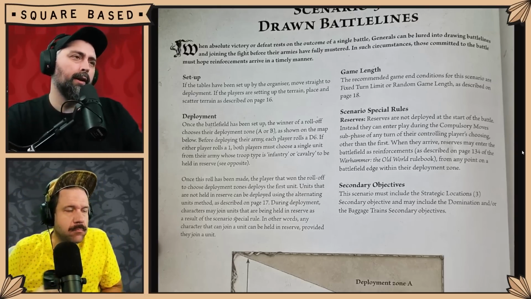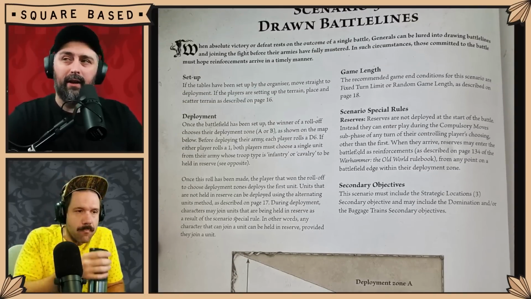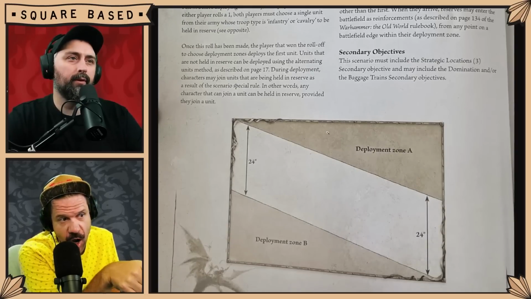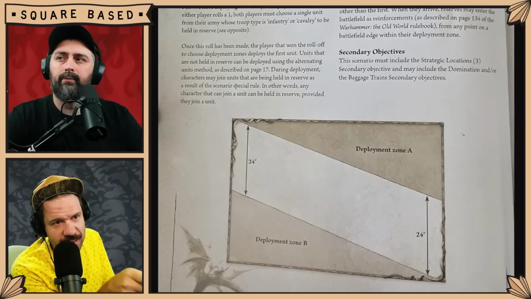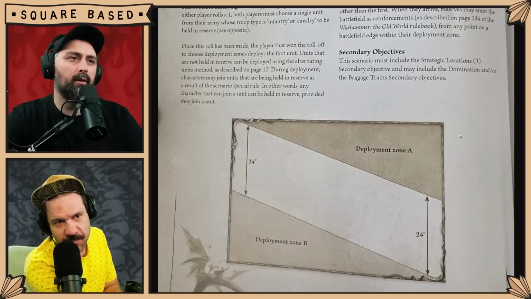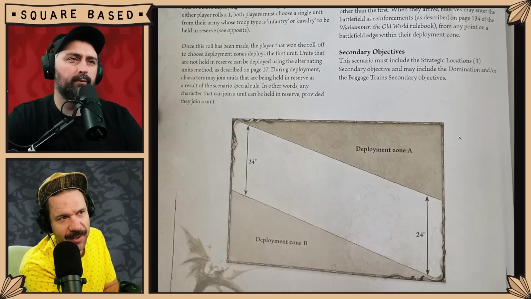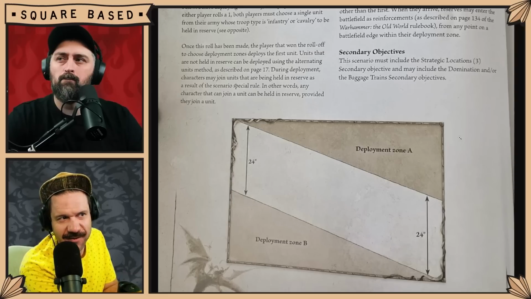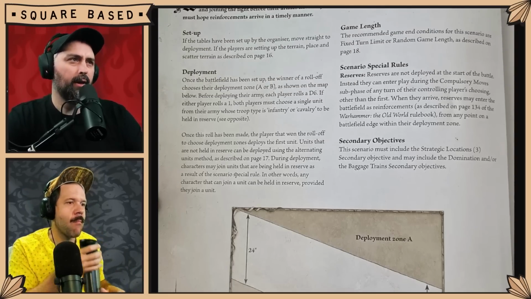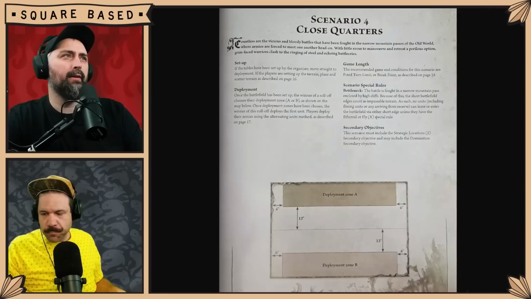Okay. All right. Yeah. But this is the only kind of womp womp in the conversation. Love that deployment, by the way. Noting this deployment zone, this is something that Oss recommended to me. Look how easy that is to measure. You're essentially going from one corner to the middle of the other side. That's really easy to set up. This is a lot easier than your traditional Vanguard deployment, so I really do like this style of map. Agreed. It's a good map, and the secondary objectives make it great.